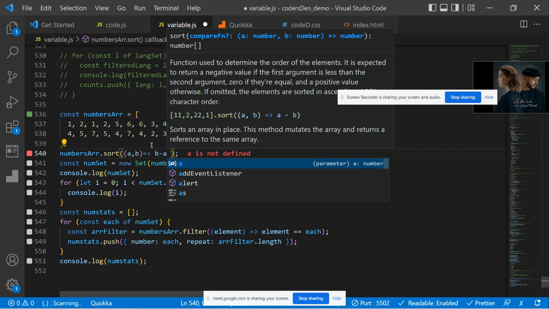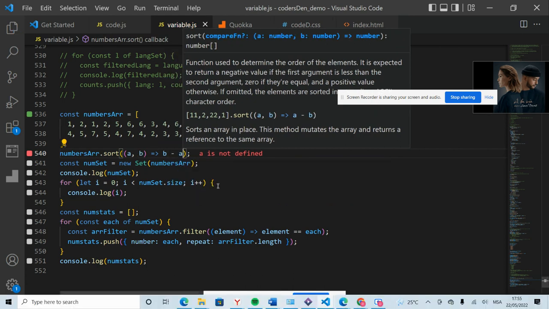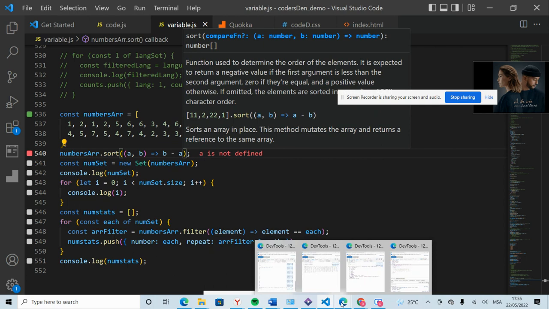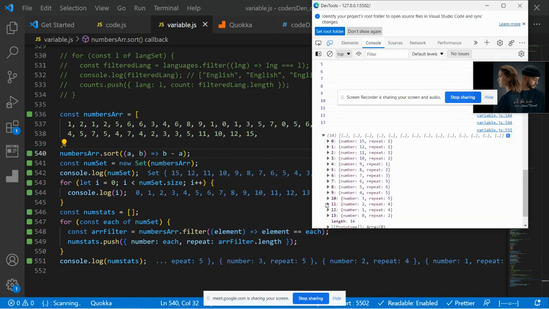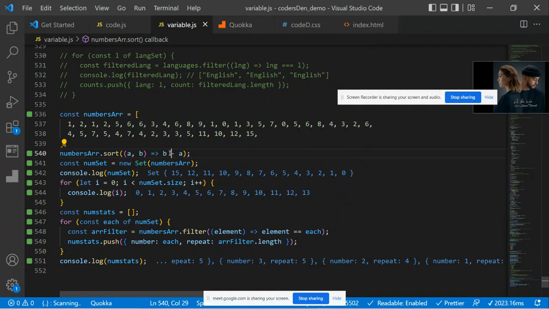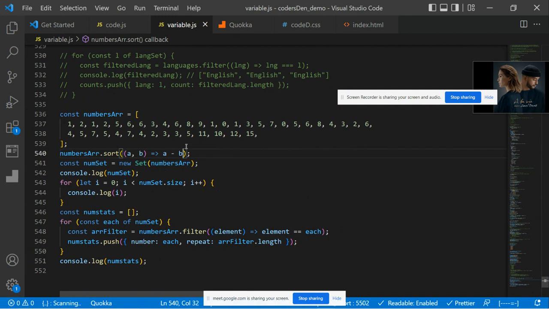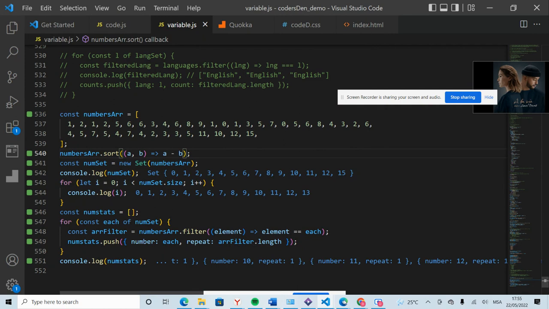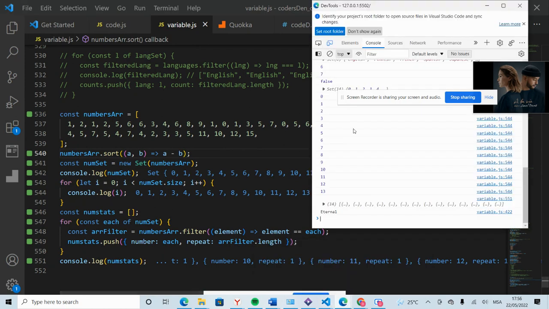So it depends whether you want it ascending or descending order. So this one now is going to give it to us in descending order. If I want it in ascending order, I'm going to use A minus B. I will not go through that again. If you were not in last class, I am sorry. I'm not going to explain this again. Go and check the video of the last class. So this one is now going to be in ascending order. So that is one way to solve this.